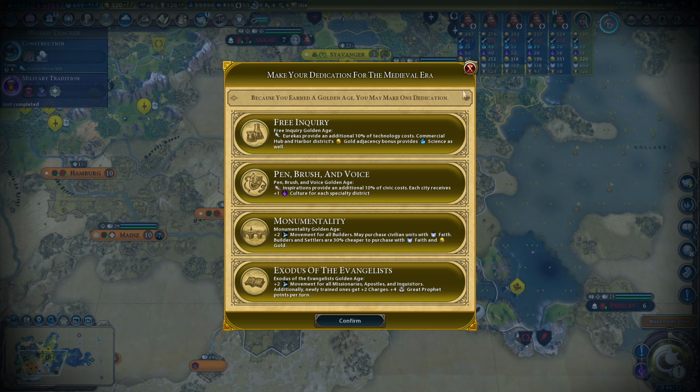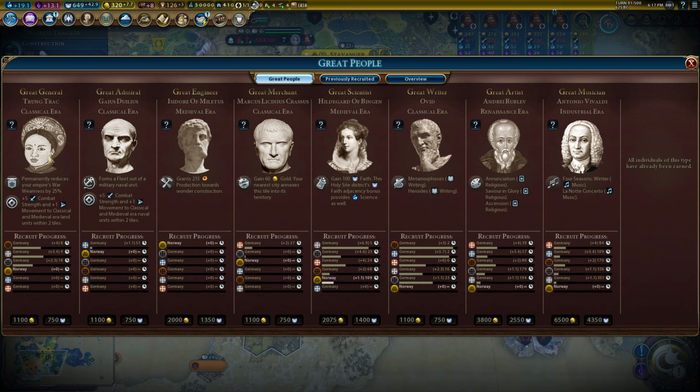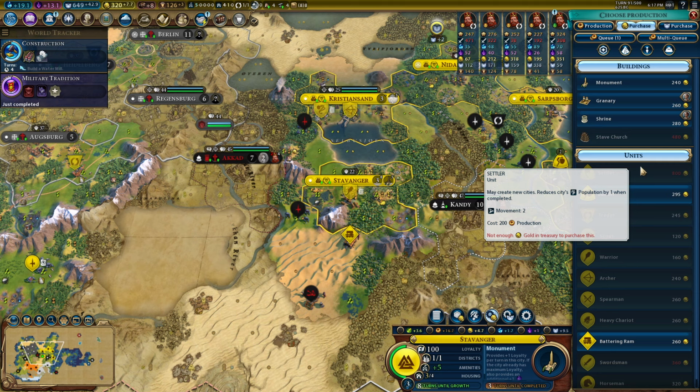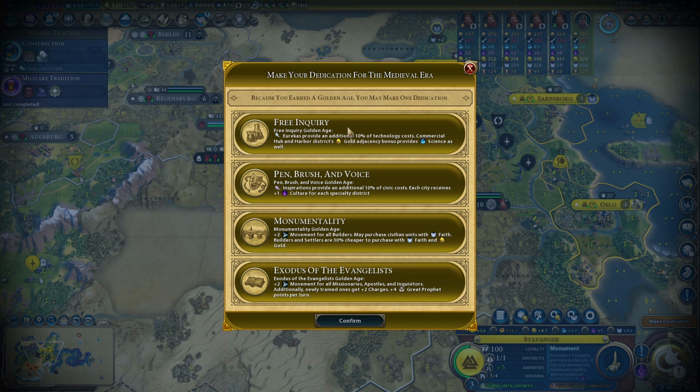Monumentality would be fun, but I'm actually saving right now my faith to buy this great general. So monumentality may not be as effective as I'd want it to be. How much is a settler to buy? 800, which means it'd be 400 faith, which means they'd be 280 faith. That's quite expensive even with monumentality, and production is where I am. I can build my settlers, so I don't need monumentality right now. I don't have anything that free inquiry will boost.